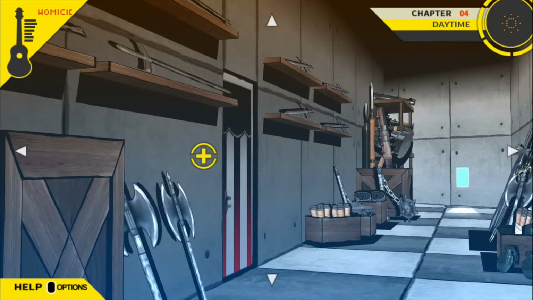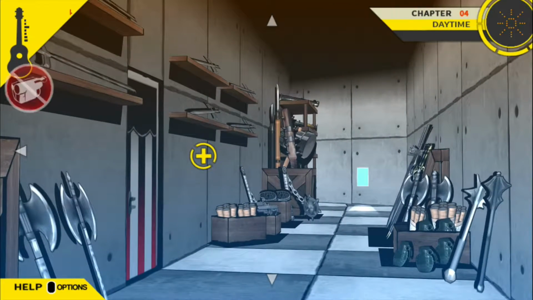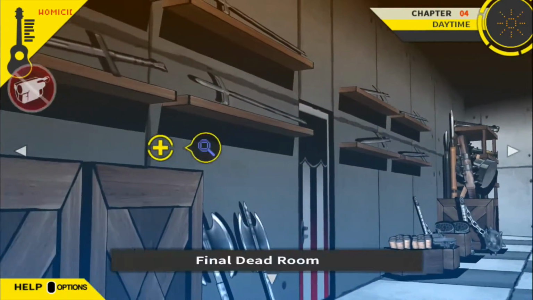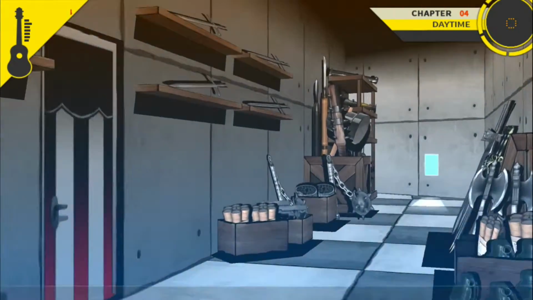So we are actually Nagito right now. If you didn't watch last part, you're kind of missing out on some stuff, I think. And we're in the Octagon, full of crazy weapons. So let's take a look at what we have here.